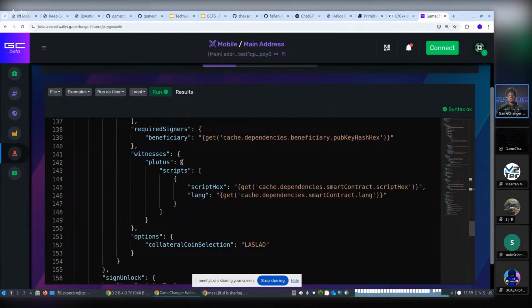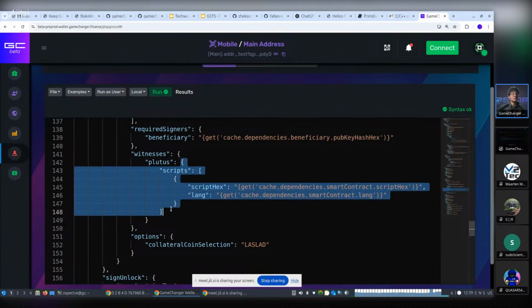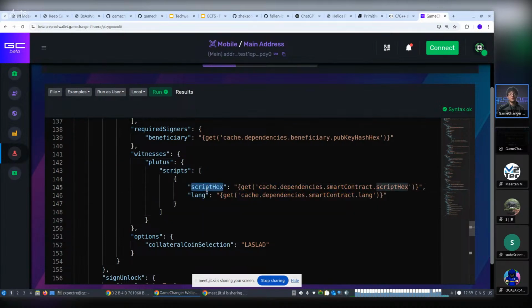Here, let me know if there is too much noise, because there is some noise where I'm living. Okay, so on the witnesses part of the transaction, we pass a Plutus script, which is referenced. You need to pass the script CBOR from the produced validator, the language, which is also part of the response of that function.